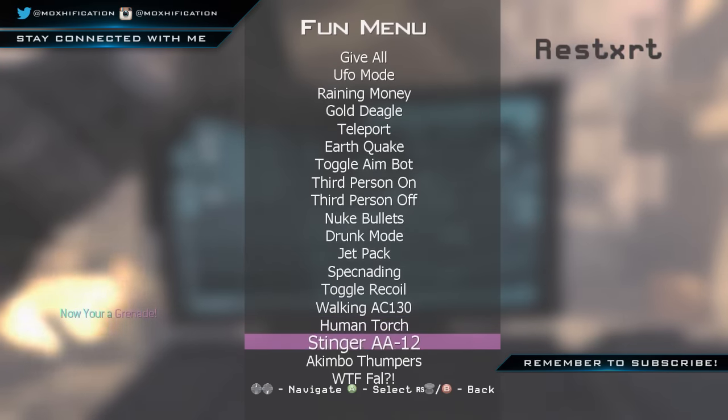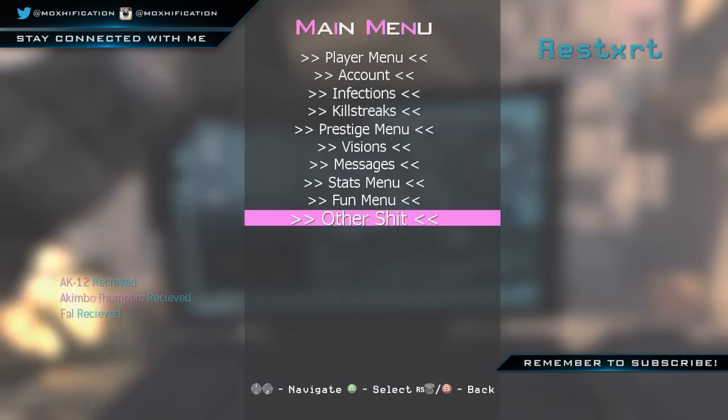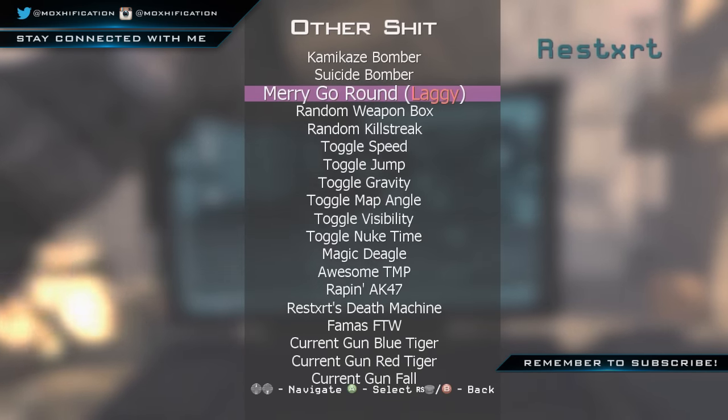You've got jetpack as well, toggle recoil. These are the ones I wanted to mess with, and then we'll go into the other stuff. And you've got kamikaze bomber, suicide bomber, merry-go-round, which is really laggy. I'll show you that right at the end.